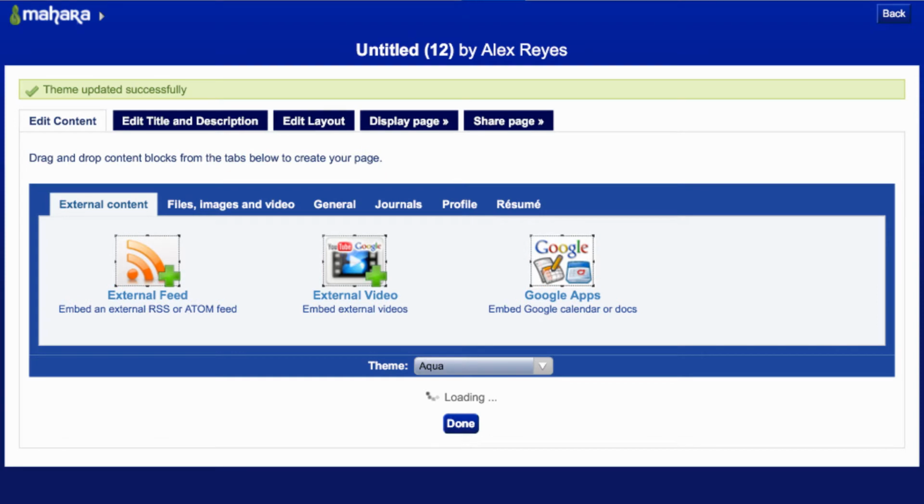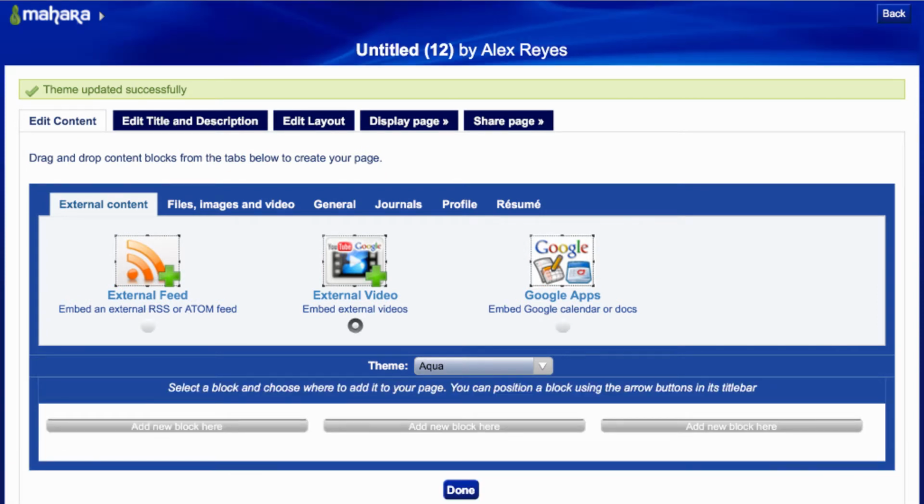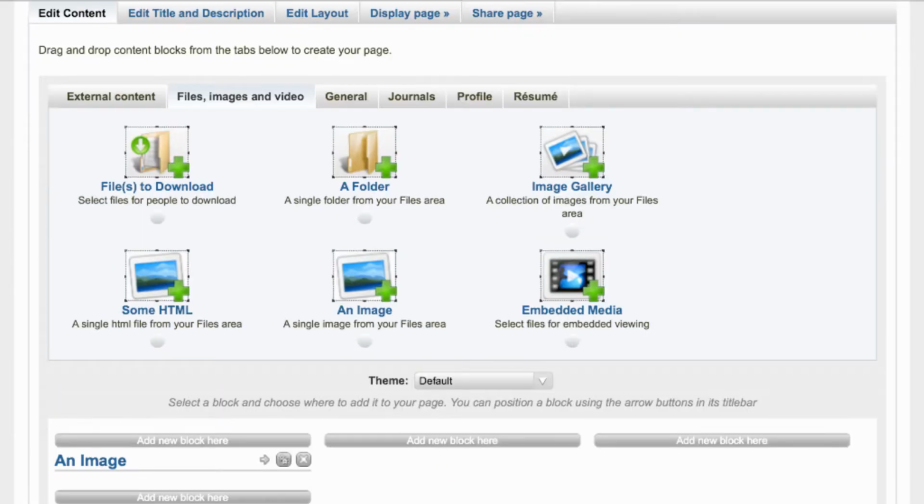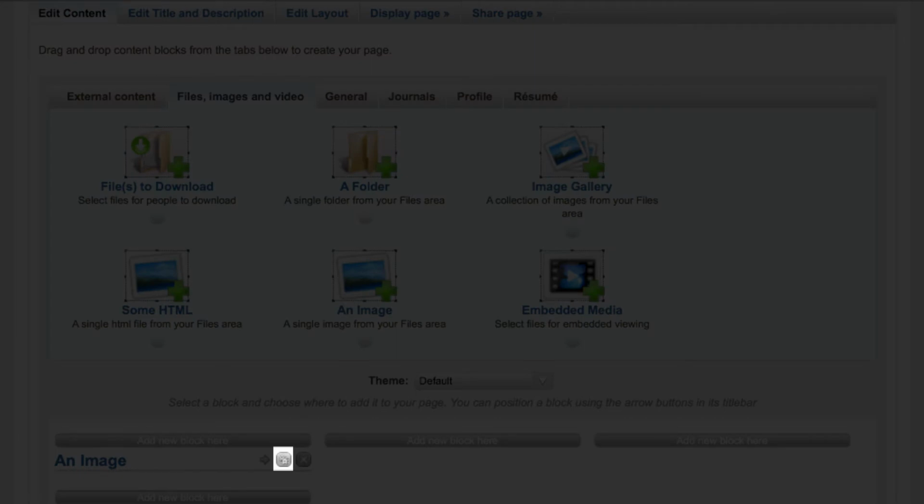To add blocks, the process is slightly different if you're using a mobile device or a computer. If you're using a mobile device, select the rounded button located below the block that you want to add. Select where you want that block to be by touching one of the gray lines below. After you add the block, you will need to press the Edit button to be able to select the content.